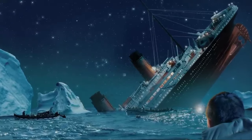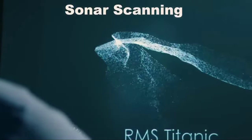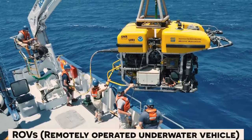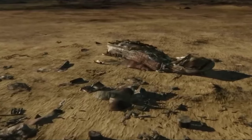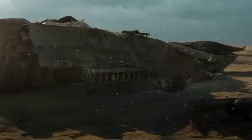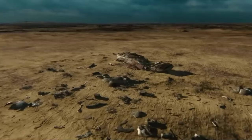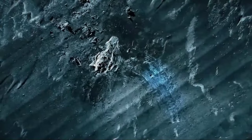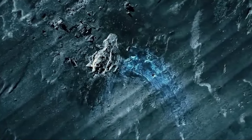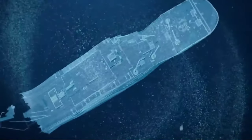The mystery of why the front part of the ship was in better condition than the rear part, and why they were so far apart, was another question. High-tech sonar scanning technology and ROVs captured millions of photos of the Titanic shipwreck site, which were then converted into a 3D model using computer graphics. This model revealed that the 392-feet-long stern's decks were crushed into each other, as if made of paper, not steel. Various parts were scattered around, with only two large engines still attached. The 3D model also showed that when the stern hit the ocean floor 110 years ago, it was rotating anti-clockwise and descending at an astonishing speed of 80 km per hour. The impact with the ocean floor at this speed caused the decks to collapse into each other.